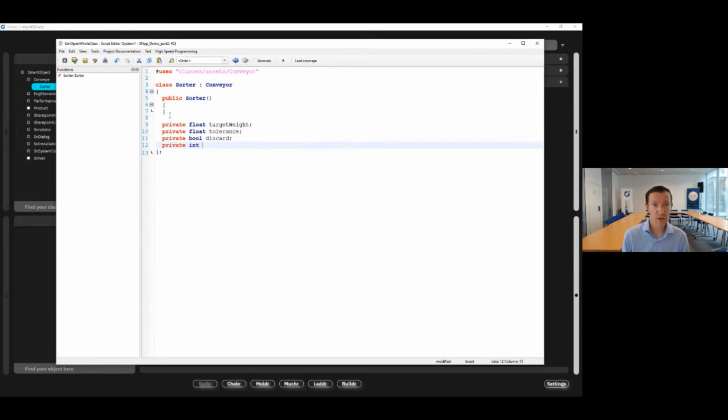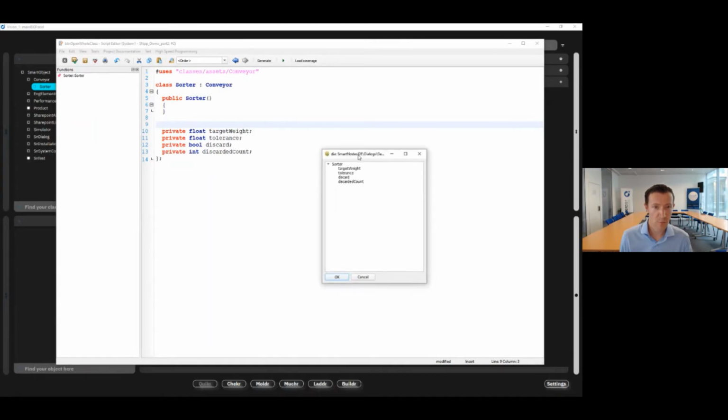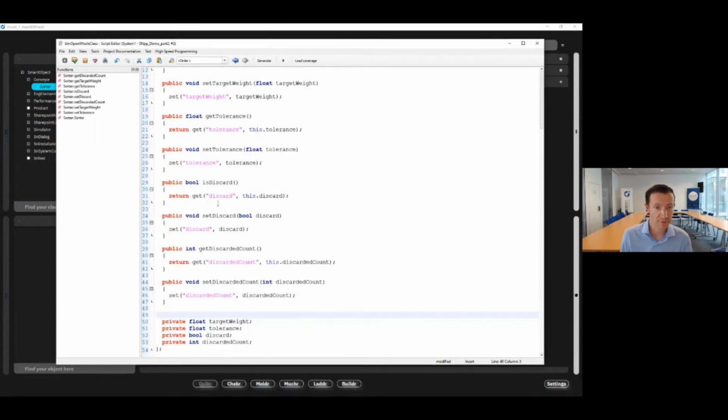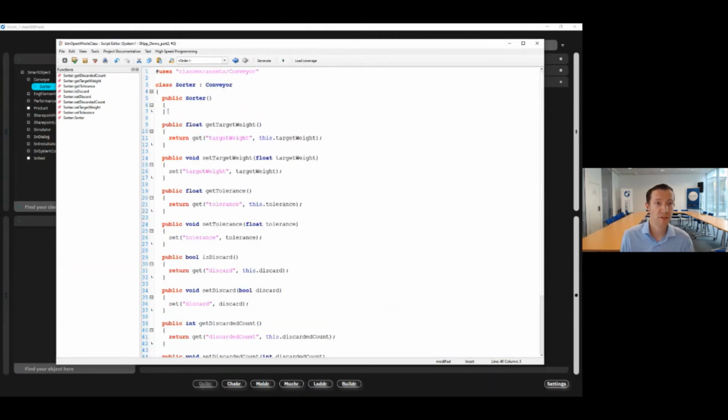And also an accumulated count of the discarded products. Like last time, we can generate the getters and setters automatically, so the code is generated for us here. We don't have to write all of that. And that's the basic structure of our sorter.